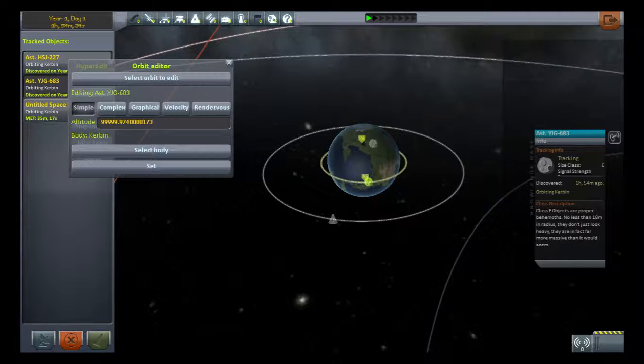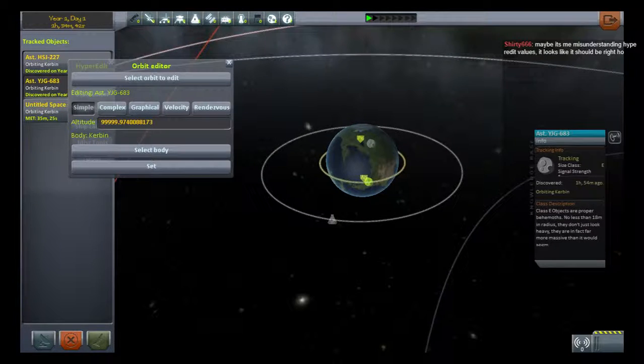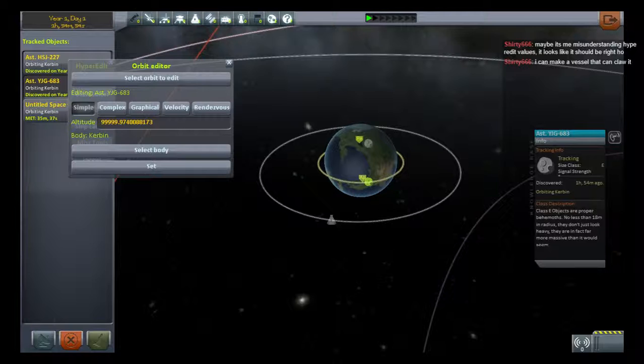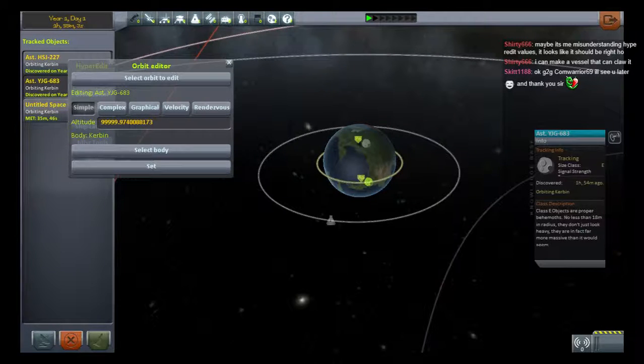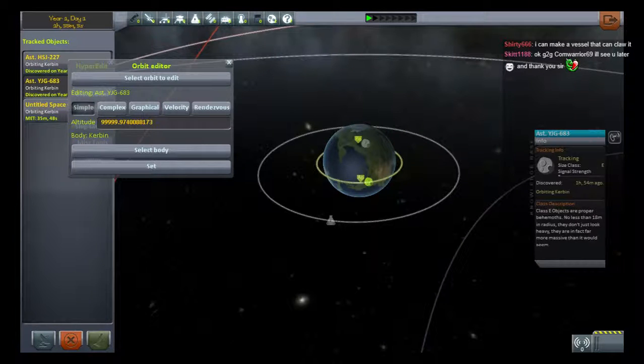That always could be a bug with KSP. Go and try that. Go and claw it, and then see if it'll collide with your focus being on the asteroid itself.